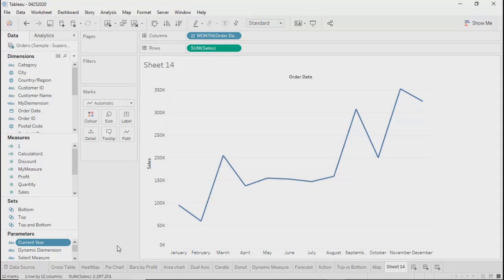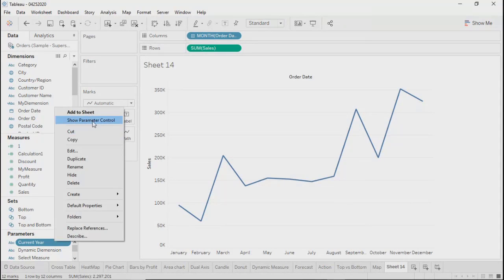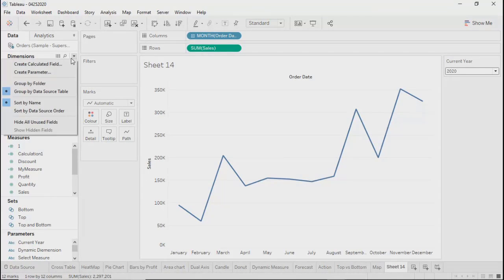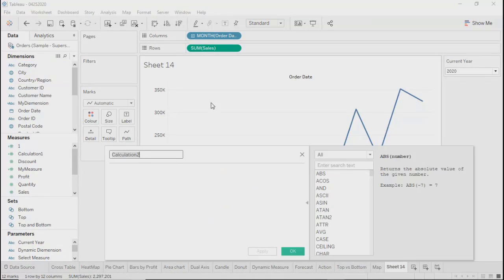So I said okay, and we'll show the parameter control, right? So my parameter is ready, but right now we need to create another calculated field so I can bind this parameter with my data. So for that, let's say calculated field.